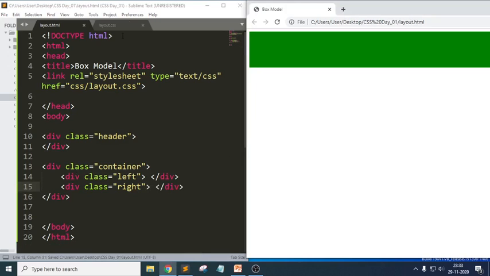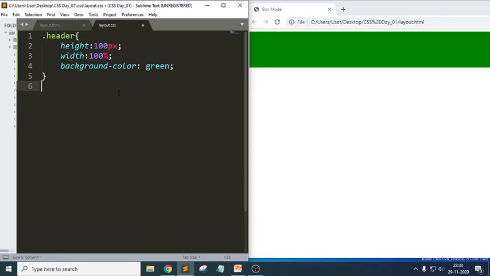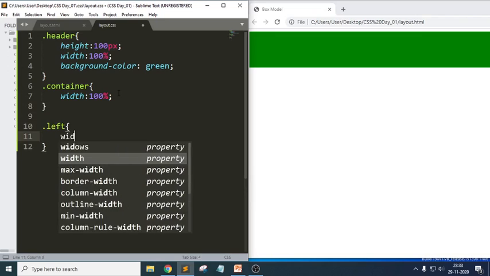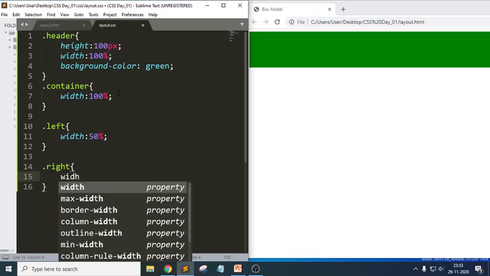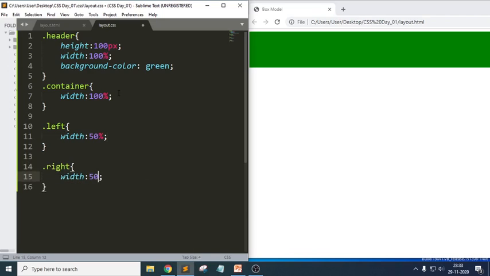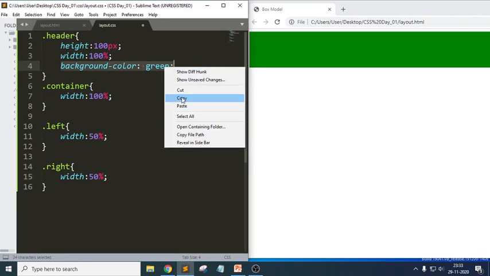So you have two parts. If you can assume this one, I'm just trying to write a container with 100%, and in this I just don't want to display anything. I just want to have two parts. Let me write the first one as width 50%. Here I'm just trying to use the float properties. Later on we can use flex also, but let us write with the floats as of now for this first day, and 50%.